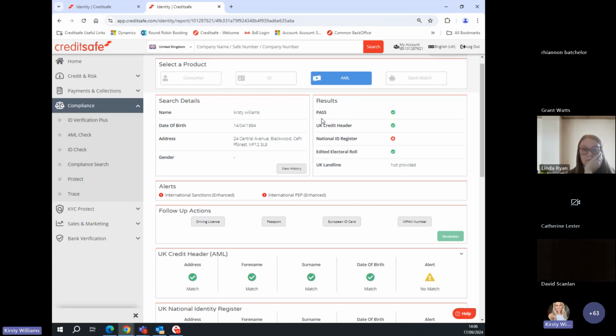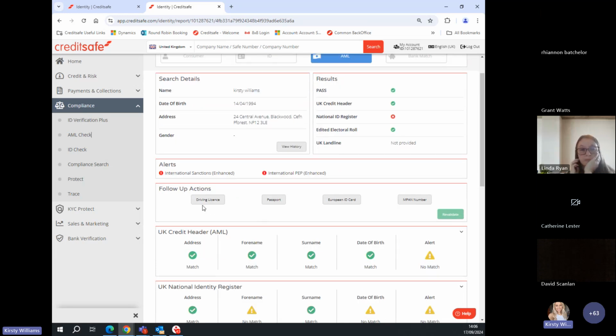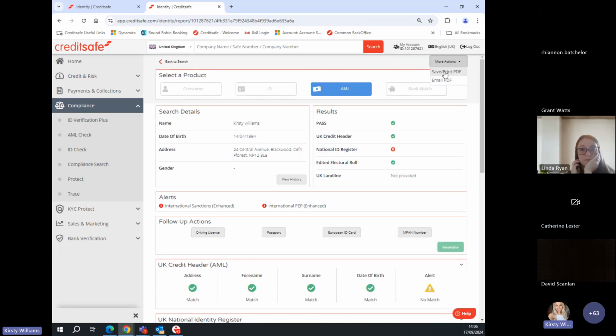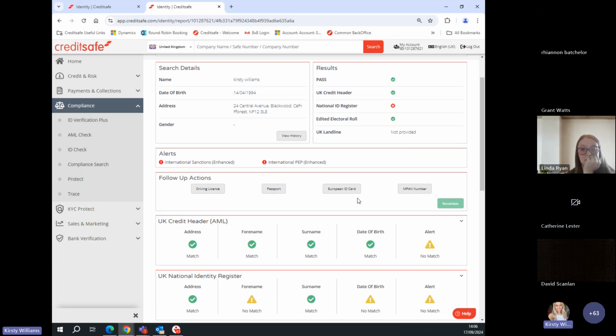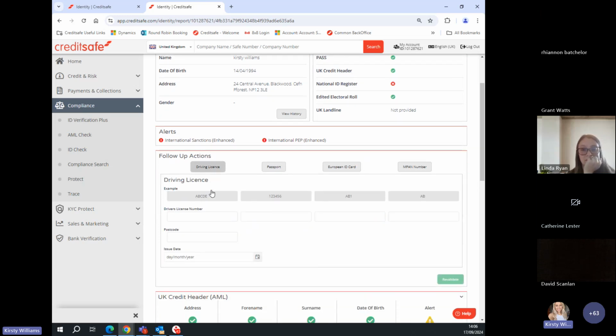Now, if they do come back as a pass, unless you still want to, you don't necessarily have to add in any more documents. You can then just, for example, click at the top of the page, more actions, and then save. If you still want to add in additional documents, you've got the options here for the follow-up actions.